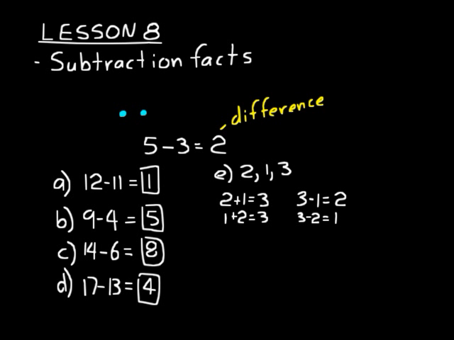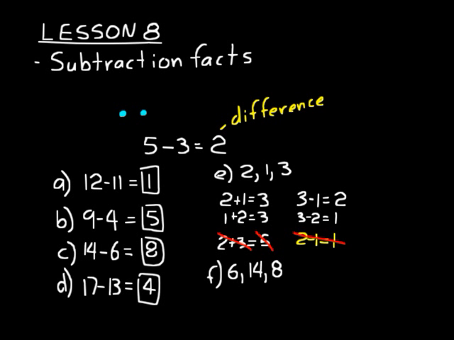Let's think about some numbers that would not work as fact families. We couldn't have said 2 plus 3 equals 5 because 5 is not part of that family, right? We are only using 2, 1, and 3, so that would not work. For subtraction, we couldn't have done 2 minus 1 equals 1 because we have to use the 3 in there somewhere. We don't have 2 1s in our family. We only have 1 1, so that wouldn't work. So do you see how these work? You have 3 numbers. You have to make 2 addition facts with those 3 numbers, and you can only have those 3 numbers in there. And then 2 subtraction facts, and you can only use those 3 numbers in those 2 subtraction facts.